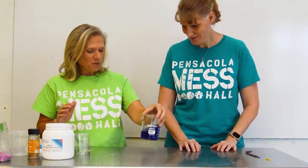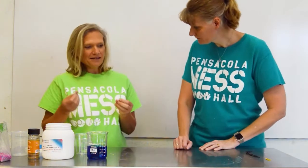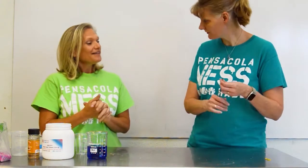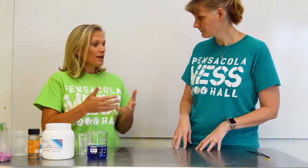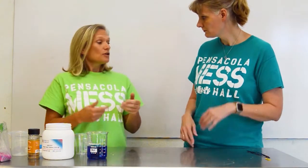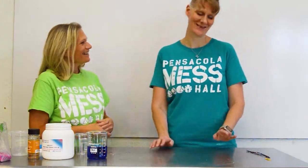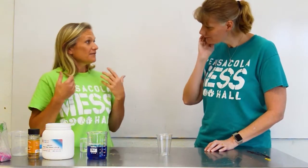So we have our blue colored water, so that we know that it's blue colored water. Blue coloring, yeah. So I thought what I would show you, as we've been talking about polymers and how there are some that we can cross-link, and there are others chains. Yeah, so we've been talking about the properties of a lot of these polymers. And properties are a way for us to describe things, and we categorize things based on properties, like tall and not tall, average, above average. So what we'll do is I'm going to show you the properties of some polymers.